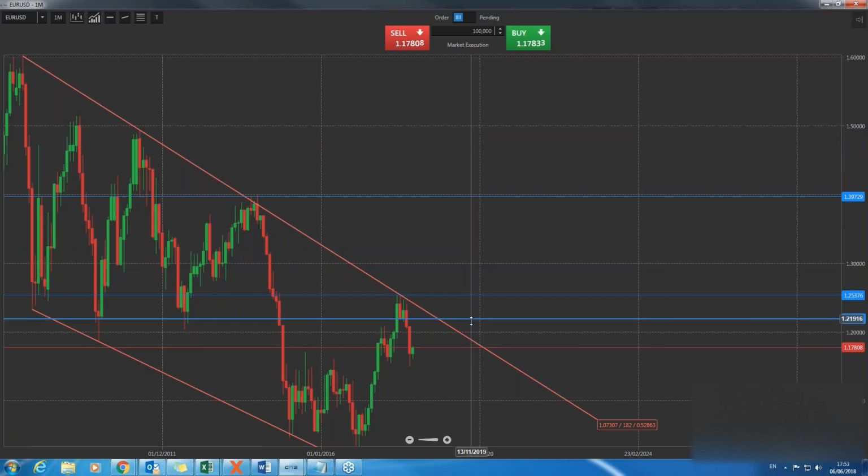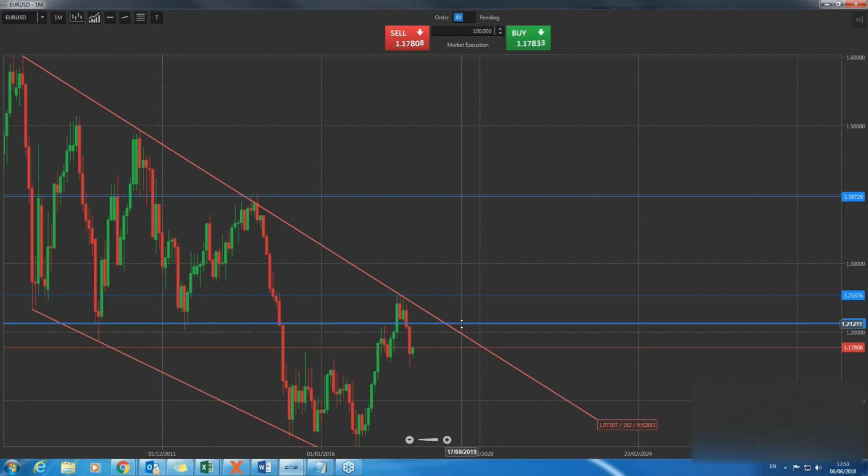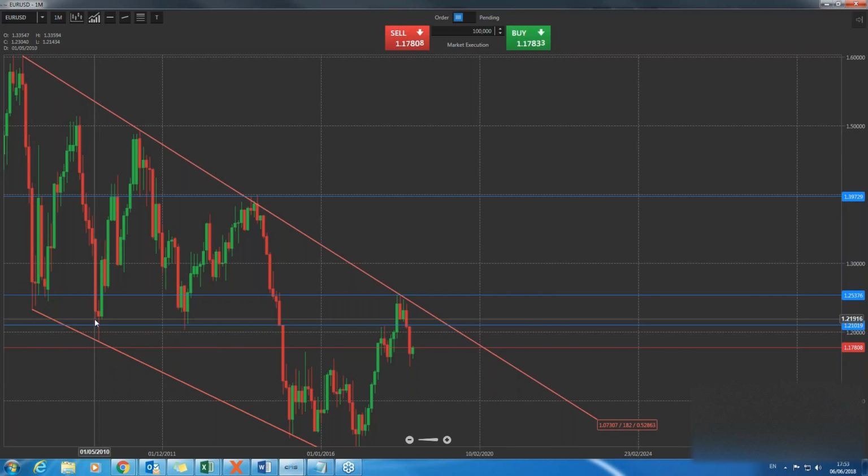I can say definitely that this one is another one. Not exactly here. Let's be more precise with it. That would be here. I can see over here, price punctured it. This is what we call the false breach, where the wick, the shadow goes under, but eventually the candle closes above. So this is one touch.